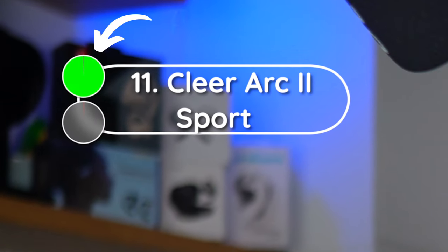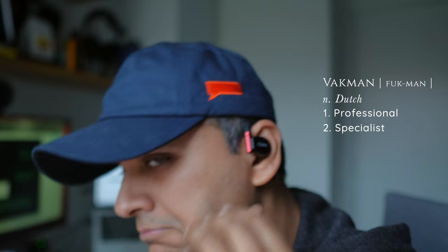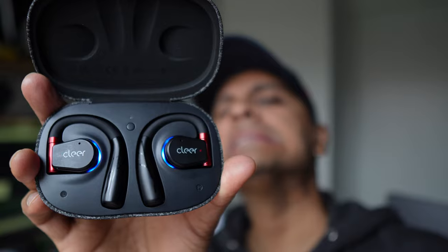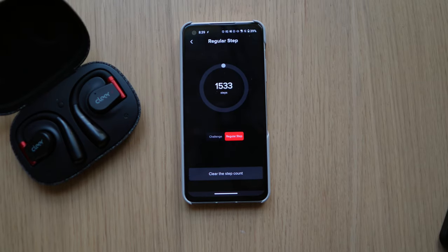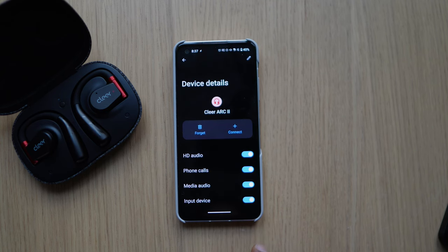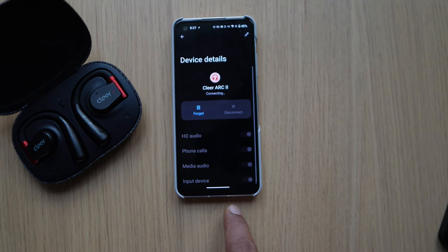But every silver lining's got a red ball, right? We wouldn't really bother with these buds for calls in noisy or windy situations. Cleer's been splurging on features that seem more like party tricks than essentials — UV sterilization in the case, head motion control, and a step counter in your buds. Feels like Cleer stepping into territory best left to smartwatches and phones. Wireless charging and smart pause are still MIA. The new rubberized ear hooks are more stubborn and less flexible, leaving us longing for the original Arc's fit. And multipoint threw a few too many tantrums — the buds sometimes play hide and seek with the connection, and we've had moments where only one bud seemed to wake up and play.